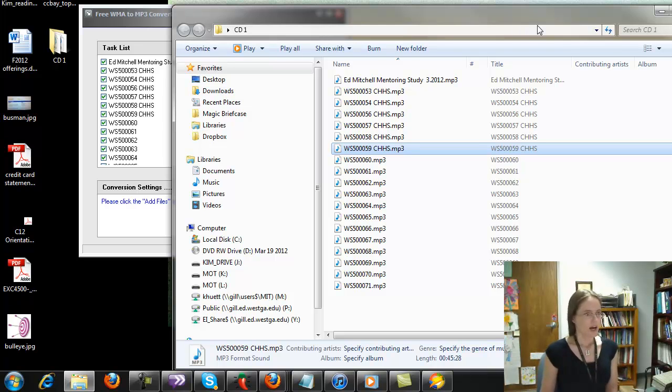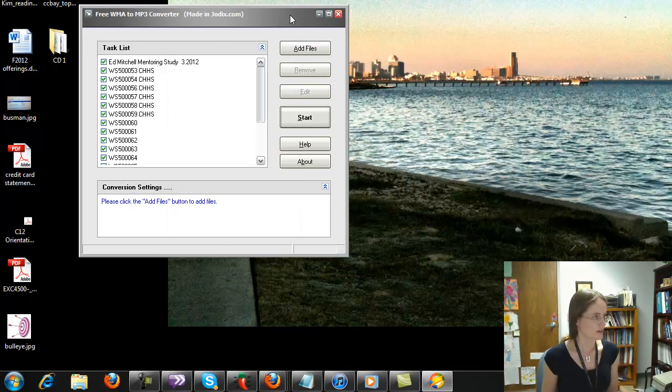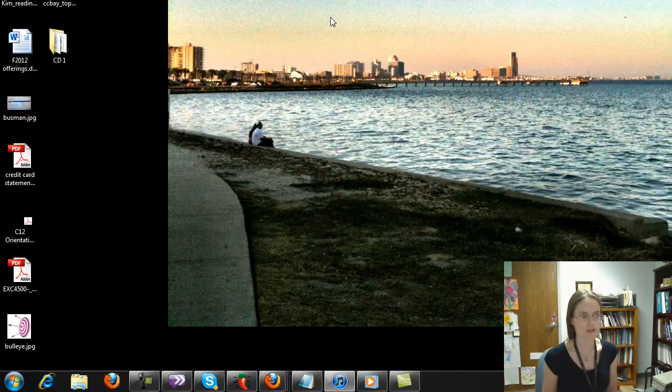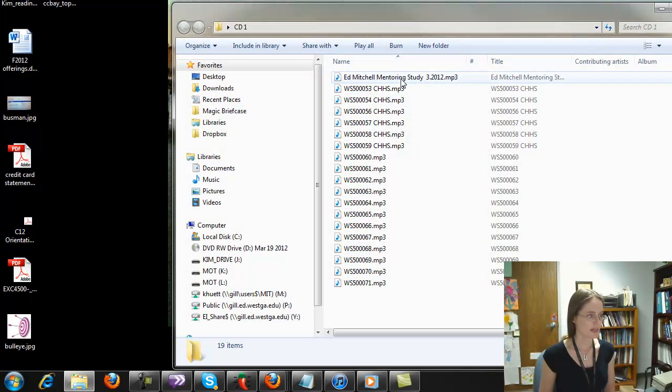All right, so I'm going to double check in one other way, because I'm obsessive about files. So this is the program. I can actually close this down probably. I'll close the Jodix converter. And here's the folder. Let's see, I'm going to put it somewhere you can see it. It's not very visible there. There we go. I'm going to double check one more time.